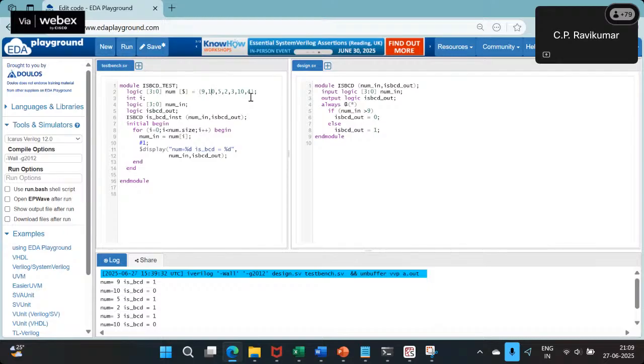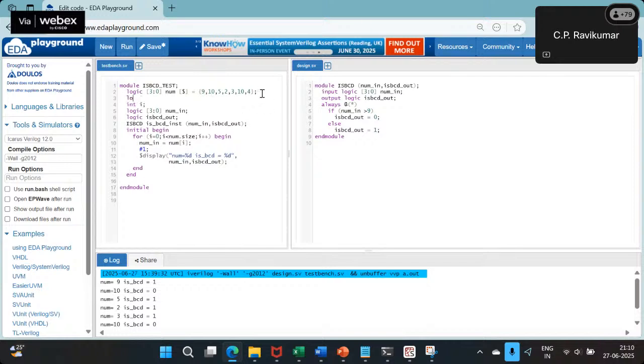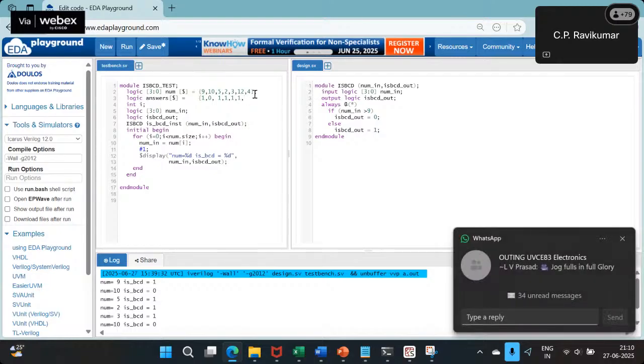We are generating random tests, but maybe I have created certain deterministic tests for which I know the answers. So I may even know the answers. This is true, this is false, this is true, true, true, false. So 10 is repeated. False.